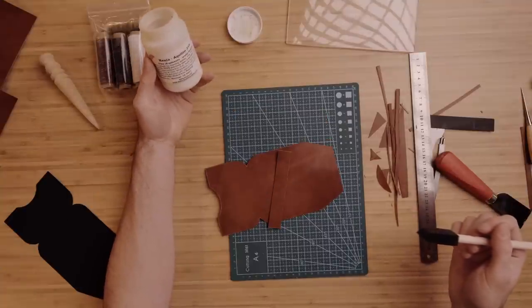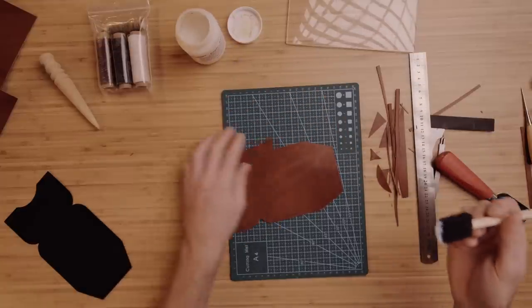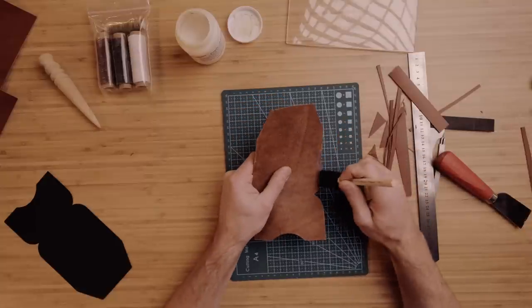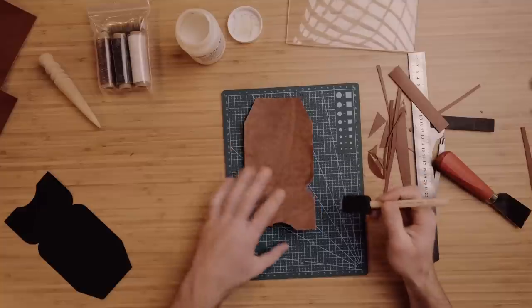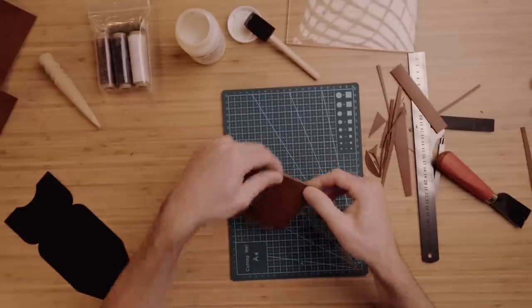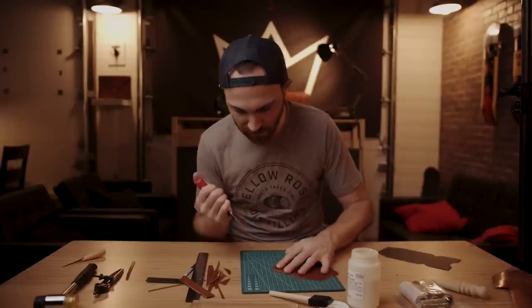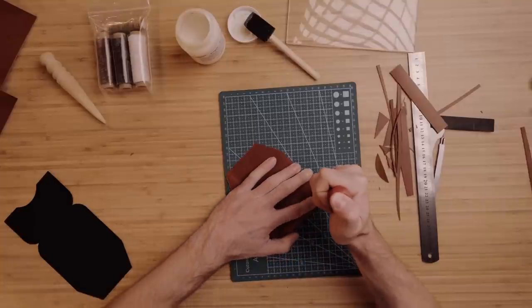I'm using this Aquilum 315 — District Leather sells it. It's been really good lately. It's a new product that I'm trying. On this particular pattern, there is no trim allowance, so I don't have to cut off anything to make those edges flush — we're just going to sand. And now I'm just going to fix up anything that's kind of sticking out on these edges, make them a little bit more flush so that there's less to sand. Just make them nice and round.